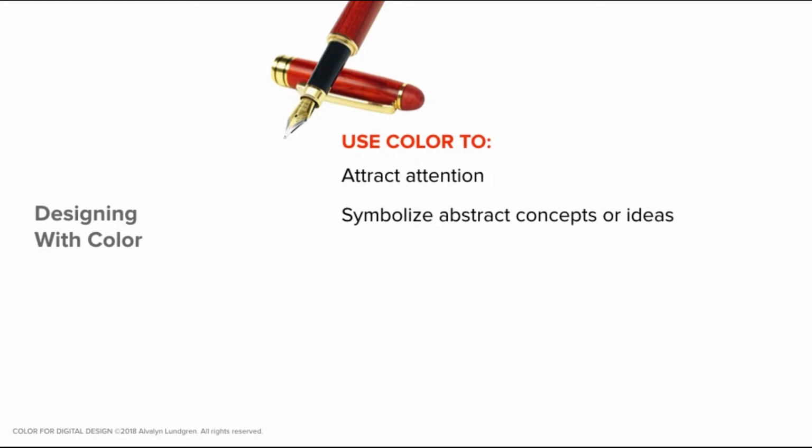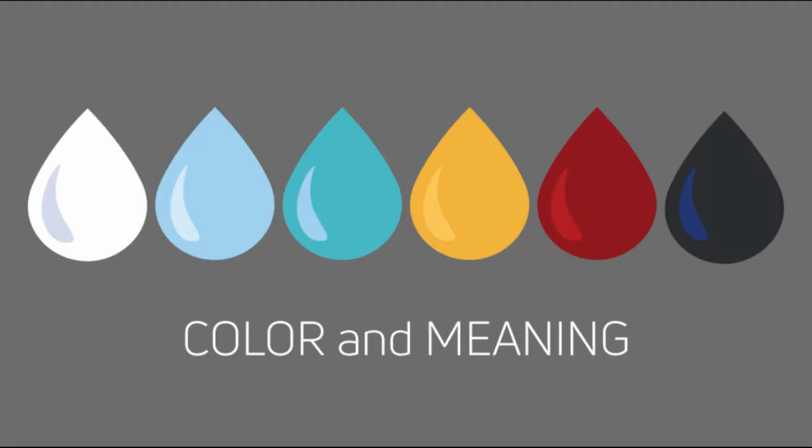If we have a droplet shape, if that shape is blue, we think of fresh water. If that shape is green, we think of ocean water. If the shape is yellow or gold, we're going to think more of oils or fuels and things like that. If it's red, we're going to think of blood. So we can use color to very quickly and succinctly communicate an overall idea.